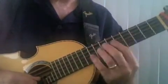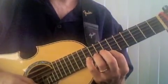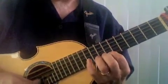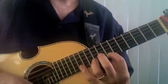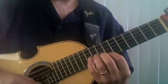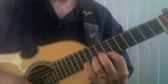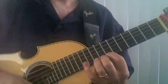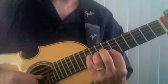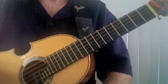So instead of a lot of this, you go this way. I'll run that past you one more time. 10th fret, 2nd string, 10, 7 and 8 on the 1st, 10 on the 2nd, 12 on the 1st, 10 on the 2nd, 7 on the 1st, 10, 8 on the 2nd, 11 on the first, 7, 8, 7, second string, 10, 8, 7, third string, 10. And that's where the first quattro part ends.